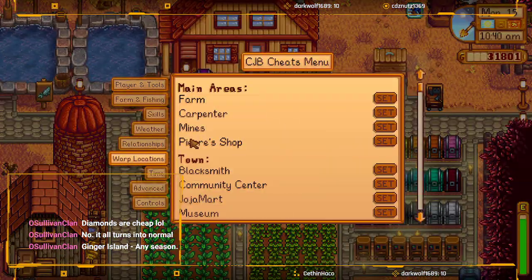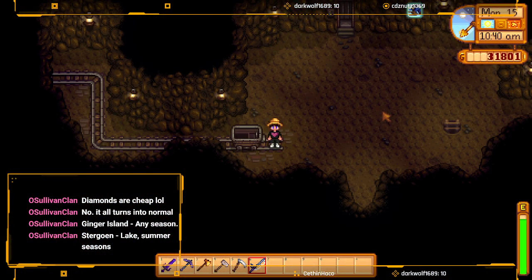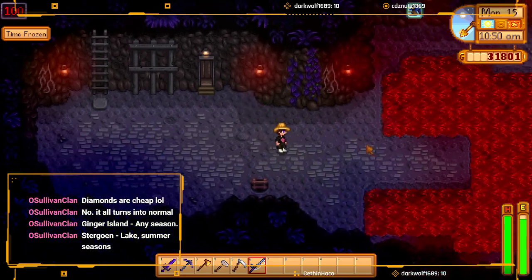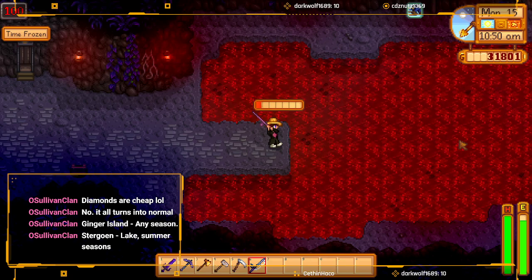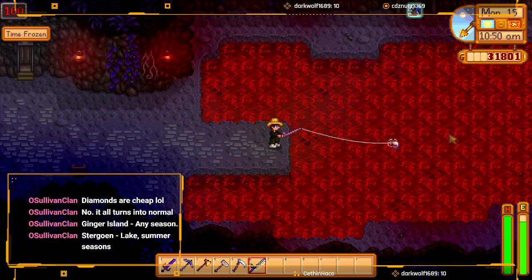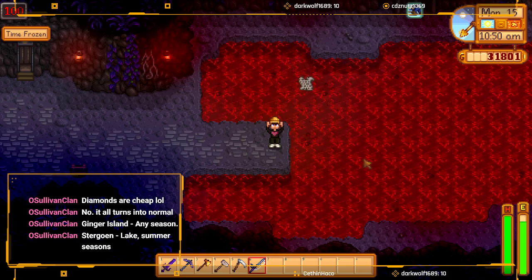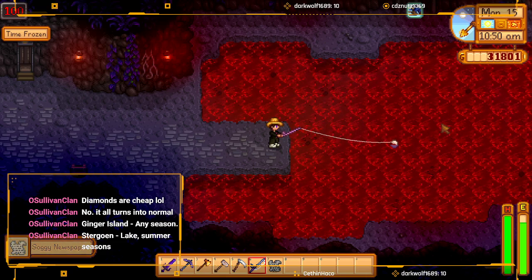Yeah. P, warp location. I would like to go to the mines, please. Sturgeons are lakes in the summer season. Yeah, I know. Blood eels are on floor 100, though. How is that not max throw distance? Oh, come on. I forgot you mostly get trash in here. Okay, again, not max throw distance somehow.